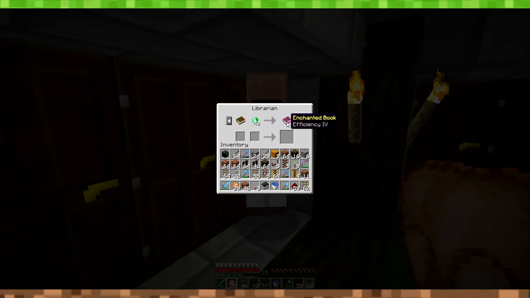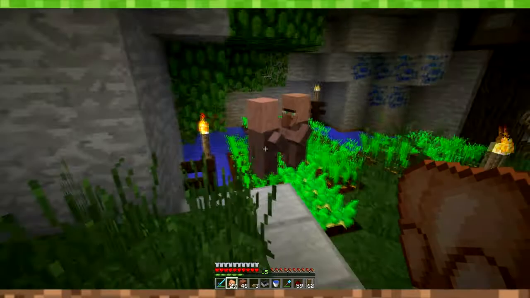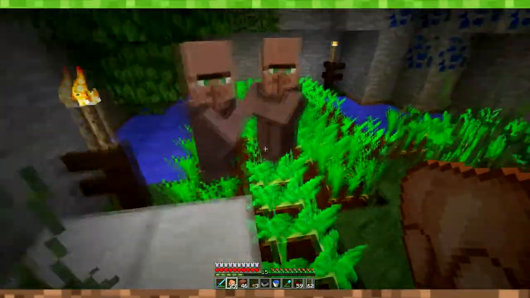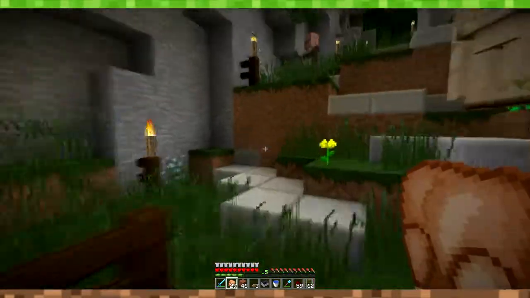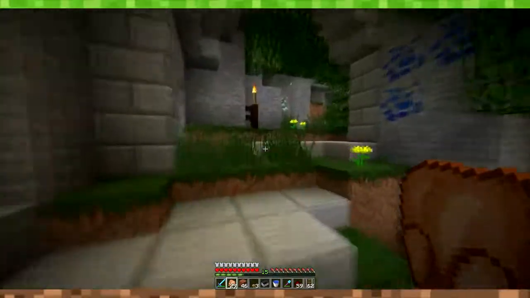Here it is. Efficiency 4. It's falling for the emeralds. It's not that much. A compass and a bookshelf and two written books. And a clock. And glass. Yeah, you see. It's a pretty good spot right here. They haven't made a baby yet, and that's what's bothering me. They've been here for several days now. And they're farming like crazy, but they're not making babies.